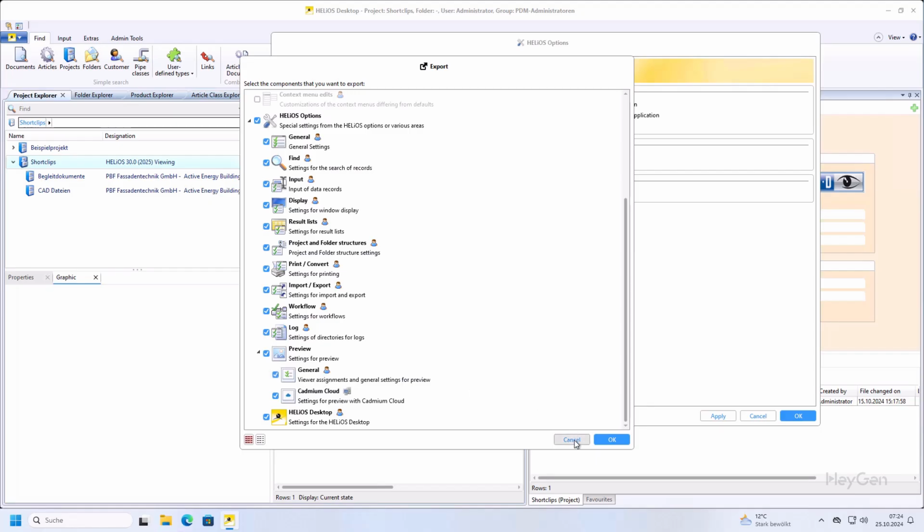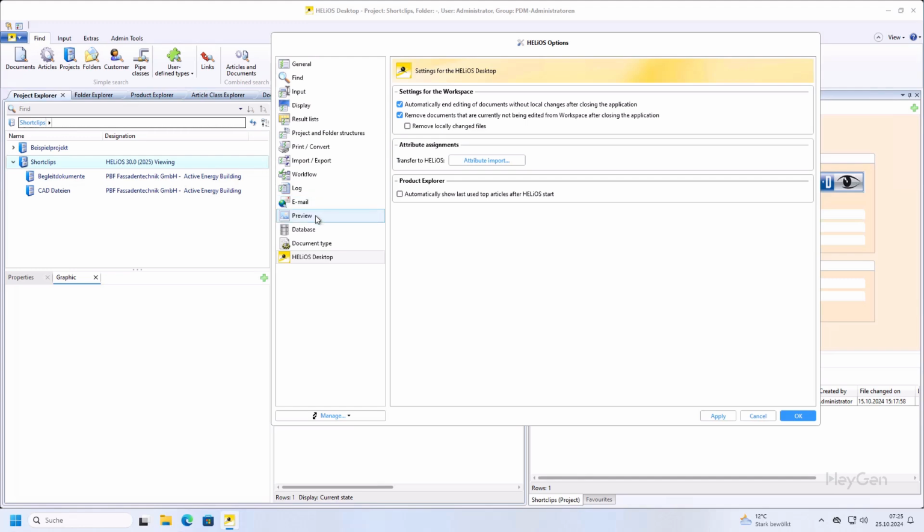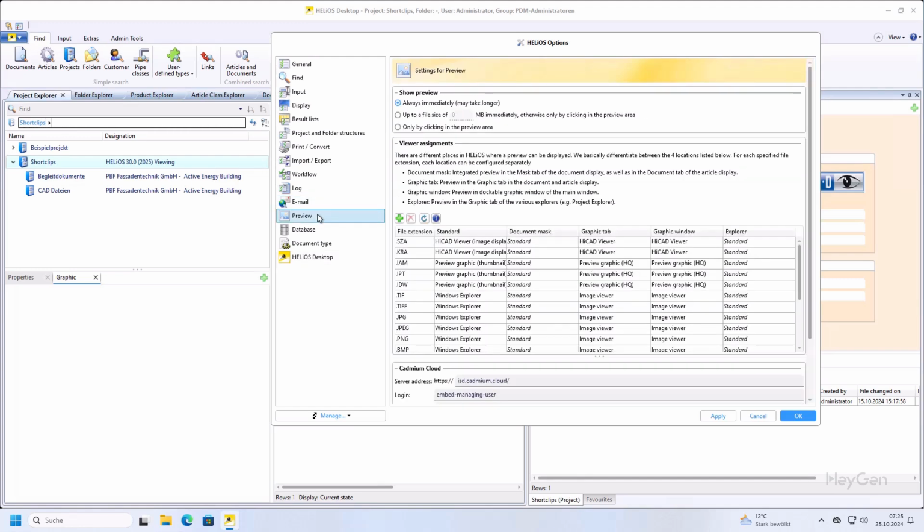So let's go to the Preview settings and start at the top of the window. Here you can define how HELiOS should behave when a graphic tab or graphic window, where a preview is defined, is shown when browsing through a document list, for example.